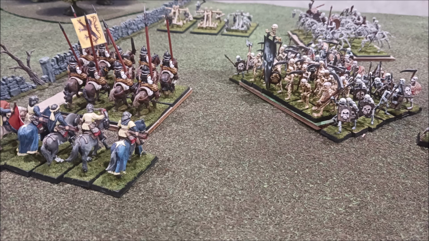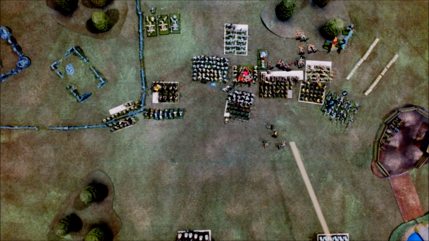All 3 heavy cavalry units have completely failed their leadership tests and become susceptible to the fear. Maybe it's their horses not wanting to behave. I don't know. But they have absolutely let down the army. And the Reichsguard tackle the crossbowmen across the wall.